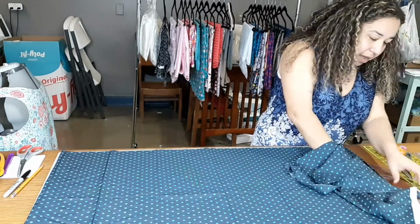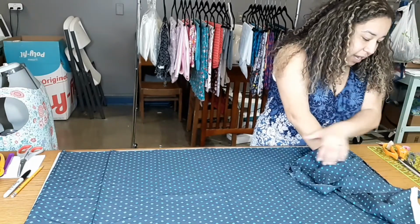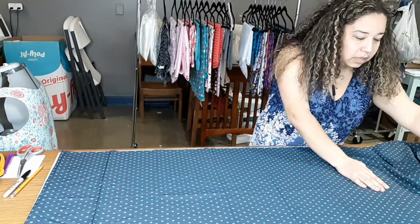I love to quilt, I just don't have enough time to do quilting. I don't have the time. I don't have the luxury of time with quilting.